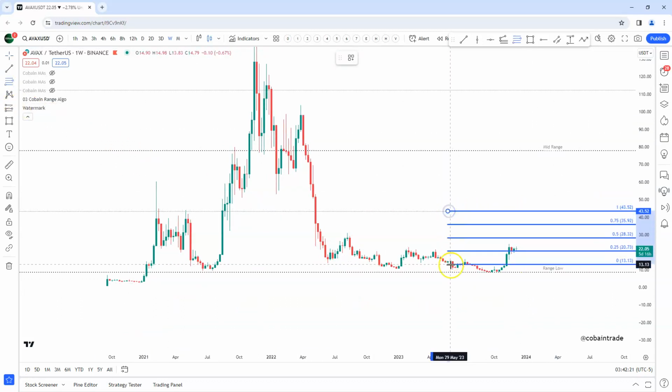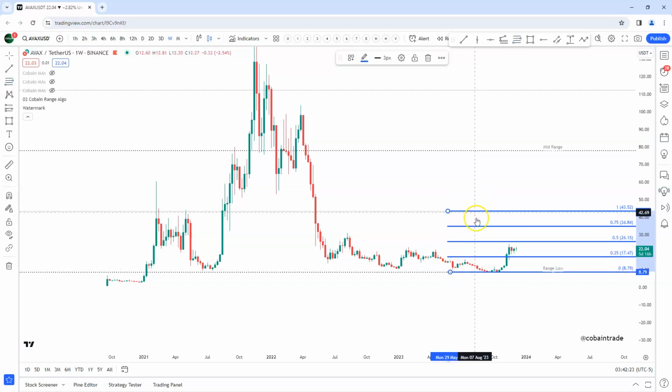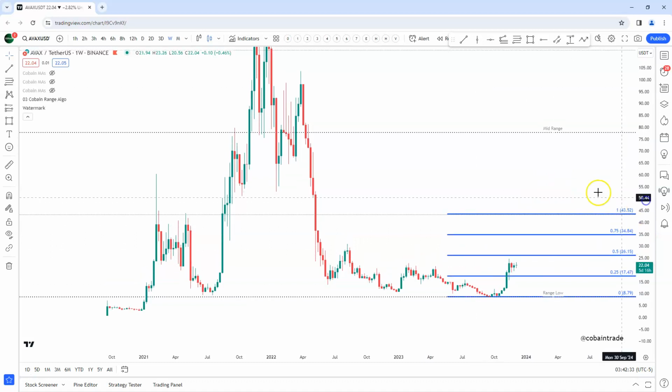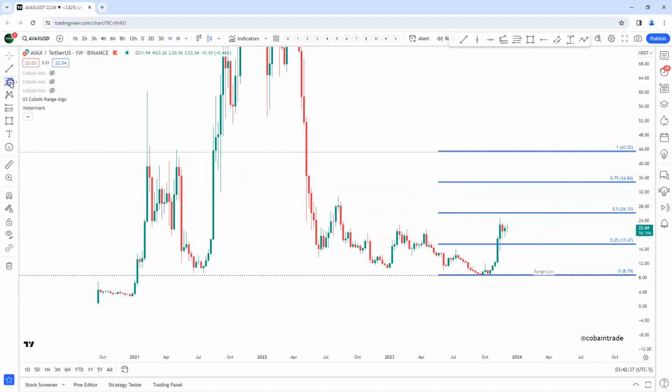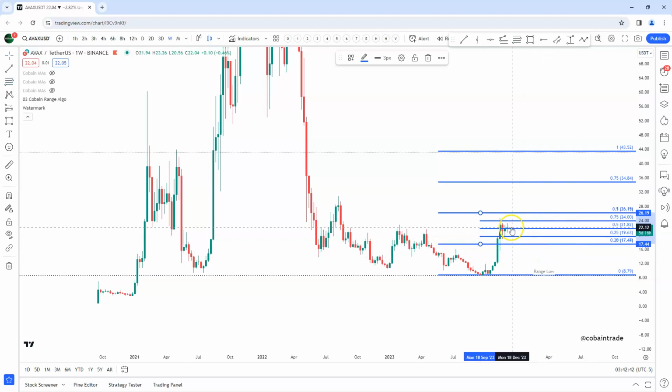So let's just draw that as further quadrants, and we can see that price is flagging underneath the 0.5, which is $26. So that's where we want to focus our energy. We can also further subdivide this down, and we can see that price is just trying to reclaim the 0.5, which is 21 and a bit, let's say $22.